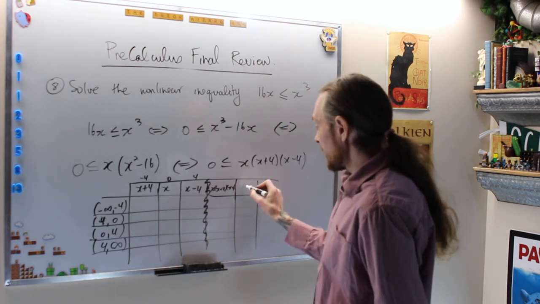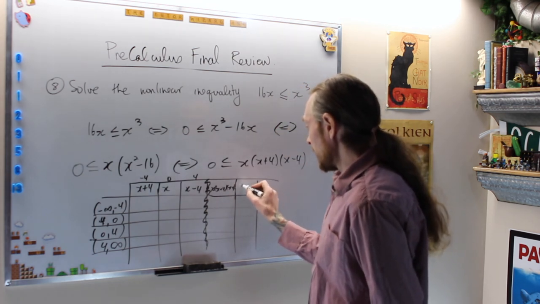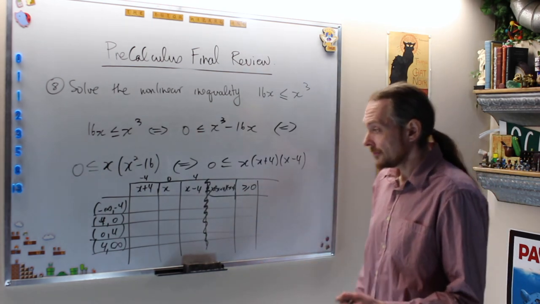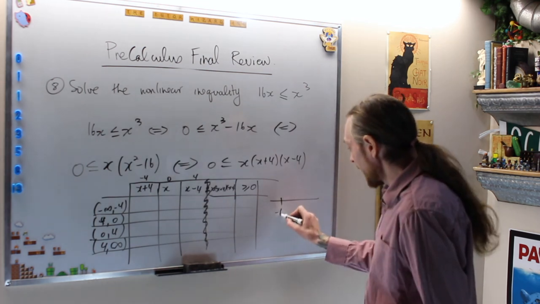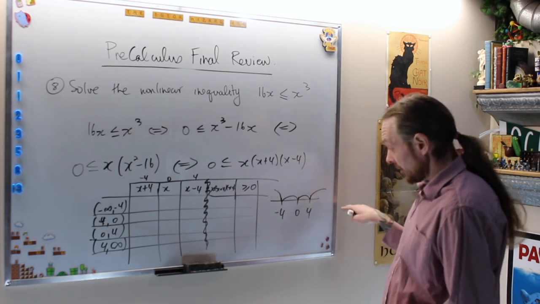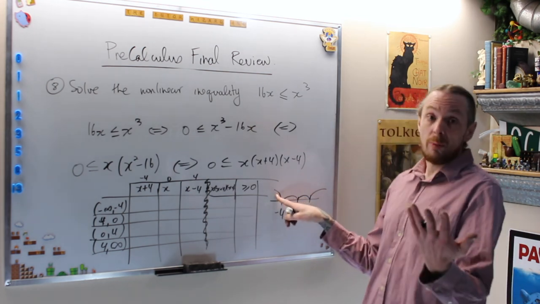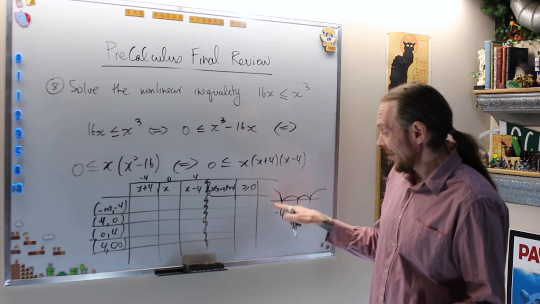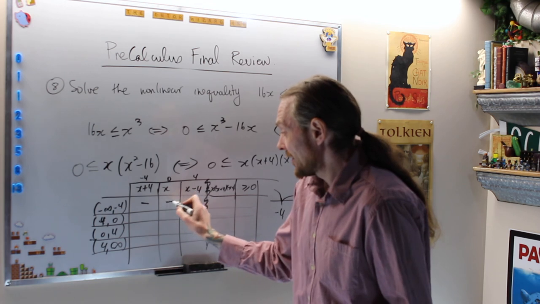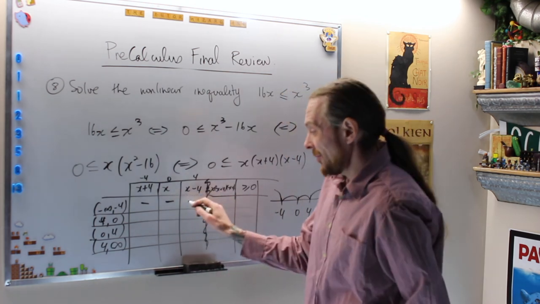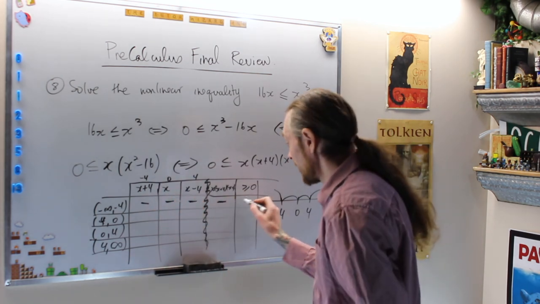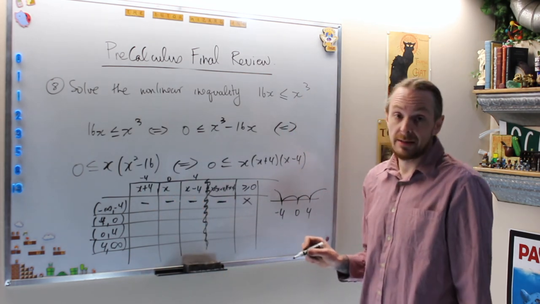And then we wanted what? We wanted this to be larger than or equal to 0. Non-negative is what we want. So in the first interval, I have negative 4, 0, 4. You just need to pick anybody in there, they're all positive or all negative. So I pick negative 5, a nice integer. Negative 5 plus 4 is negative. Negative 5 is negative. Negative 5 minus 4 is negative 9, which is negative. Three negatives, two of them cancel to give me positive, but the product stays negative. So that's not what I wanted. I'm not going to keep this.